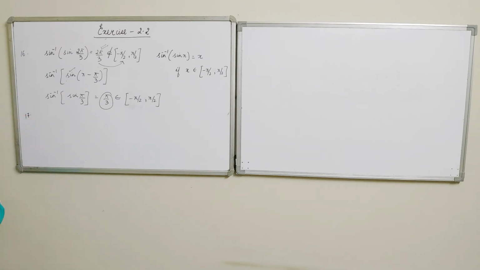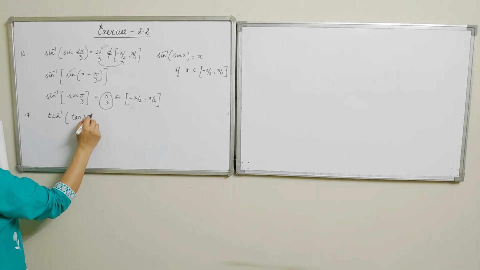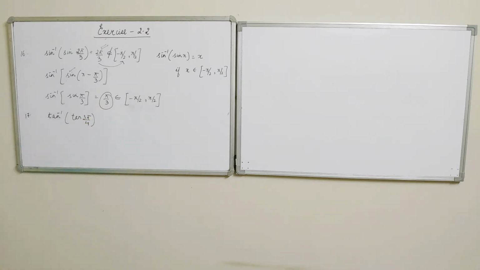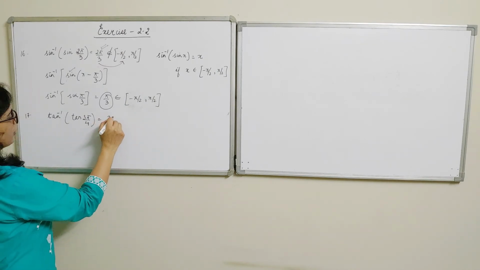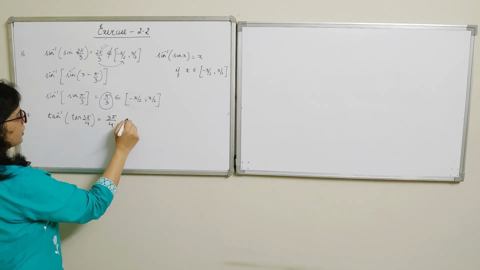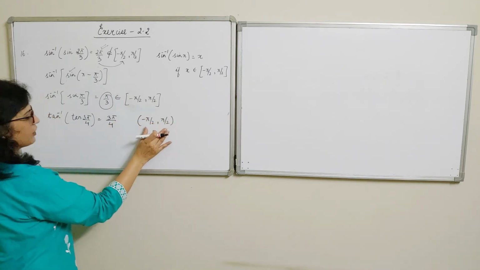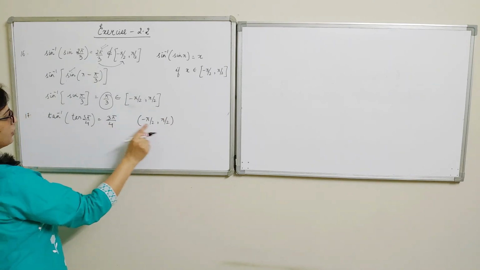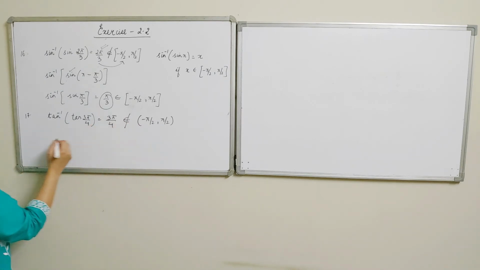Then next, question number 17. Find the value of tan inverse tan 3 pi by 4. Here again, we know the principal branch of the tan inverse function is minus pi by 2 to pi by 2. If we write this value as 3 pi by 4, does it belong to the principal branch of the tan inverse function? This is 135 degrees, which does not fall here. So once again it is not 3 pi by 4. How do we modify it?